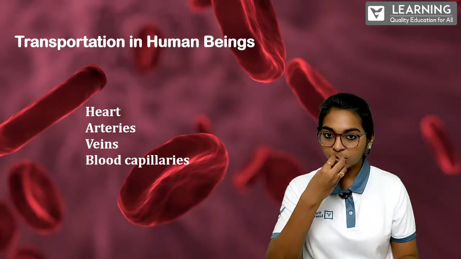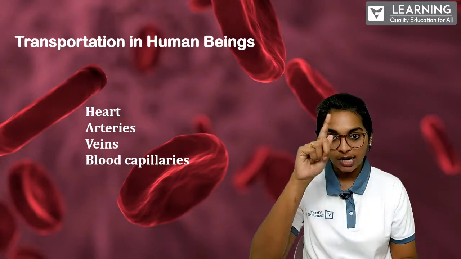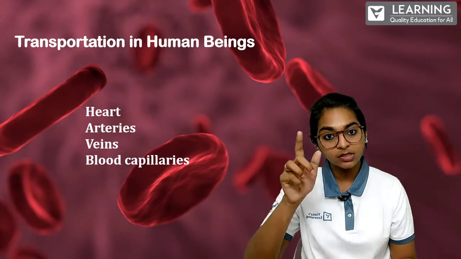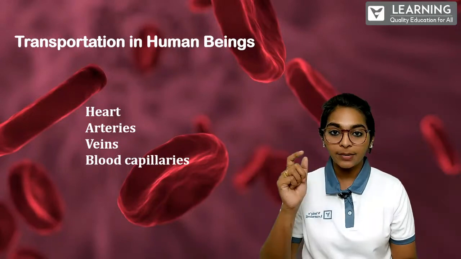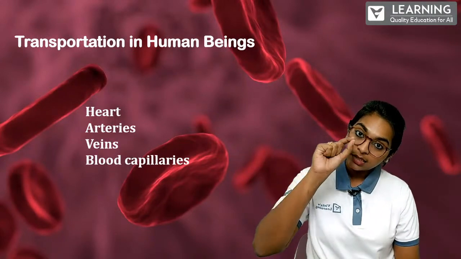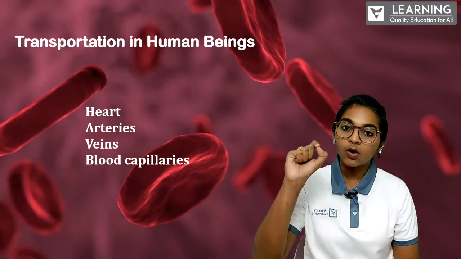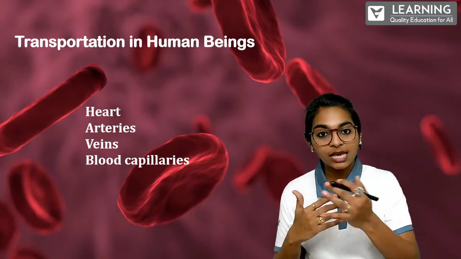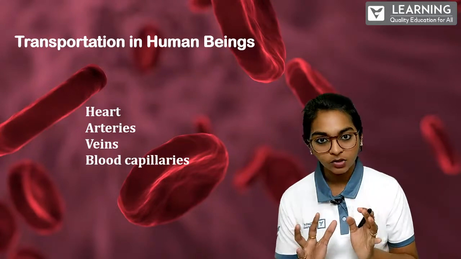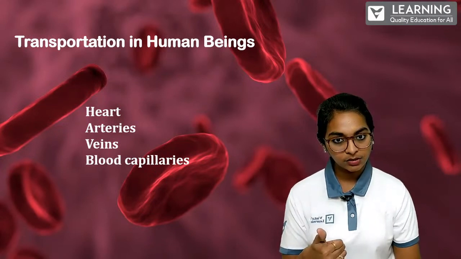The food which we eat, from there the glucose comes. This glucose is getting transported all over the body. How is this transported? By the blood only, that we'll discuss now. And then what will happen? From the blood, it is taking the oxygen, and the used up carbon dioxide it takes, or whatever it takes there. But where is the exchange happening? It is happening in the alveoli only. Is it clear? Clear with the respiration?